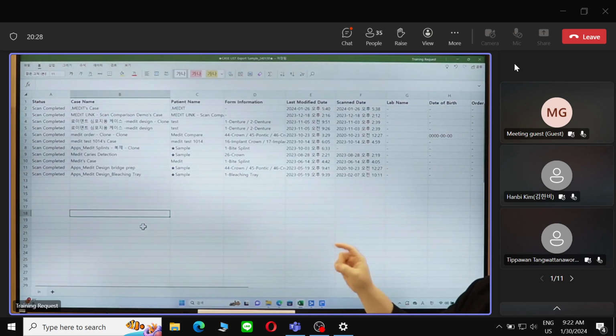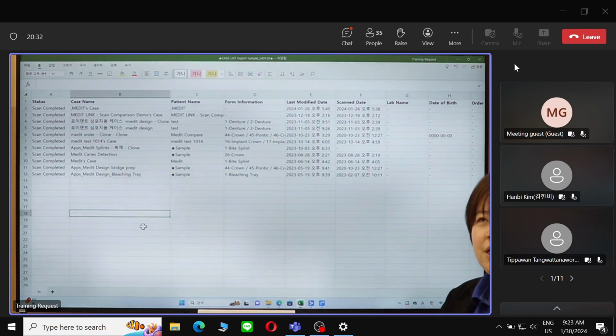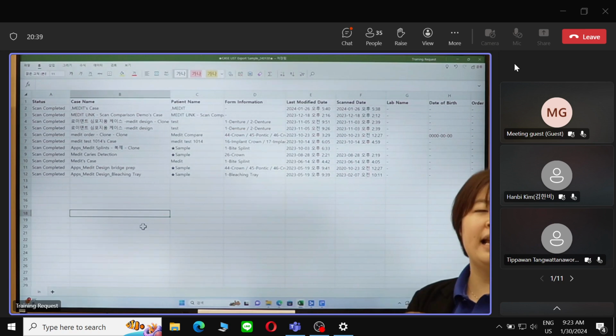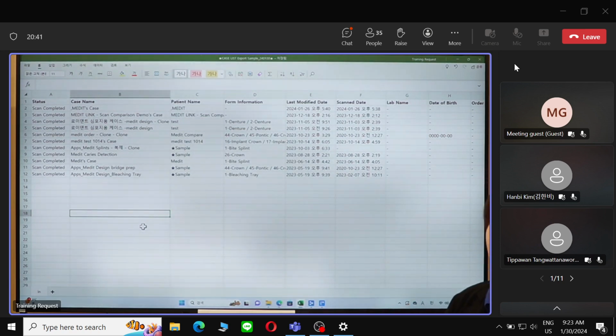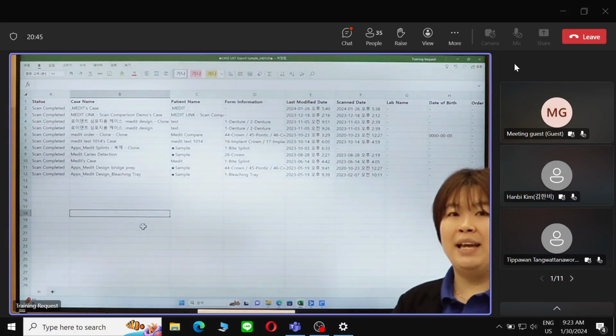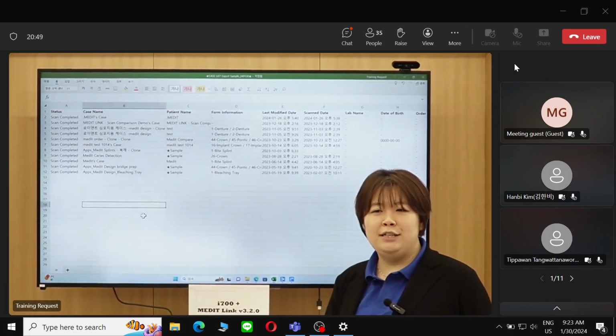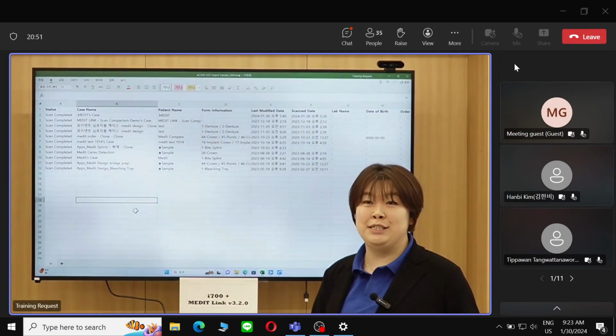Basically, if you just click on the export button, it will be exported in a CSV format, which is viewable in Excel. So this is an example of how you could extract data from your MEDIT Link account. This should be especially useful for big clinics or DSOs that need to keep track of their statistics.